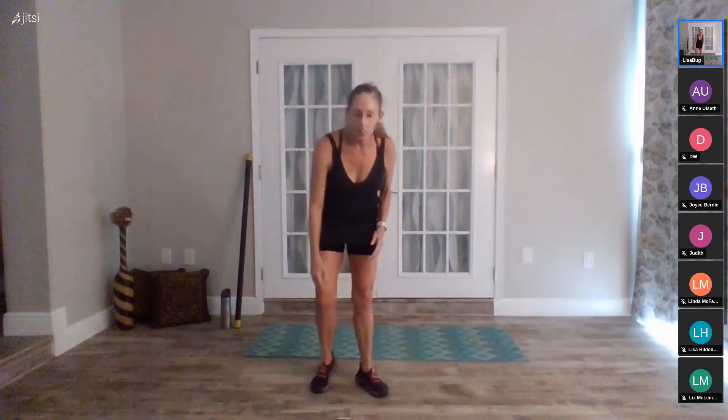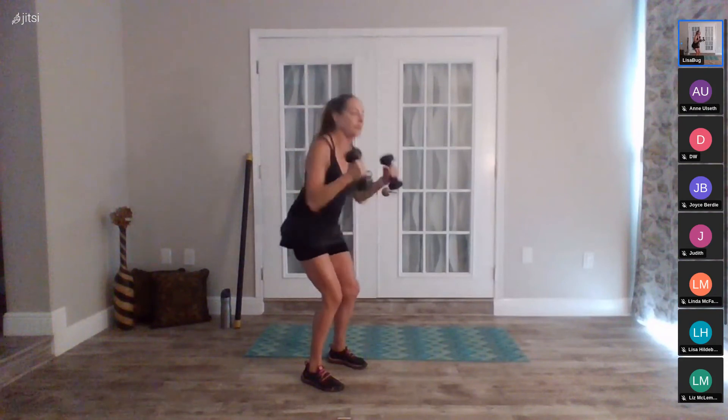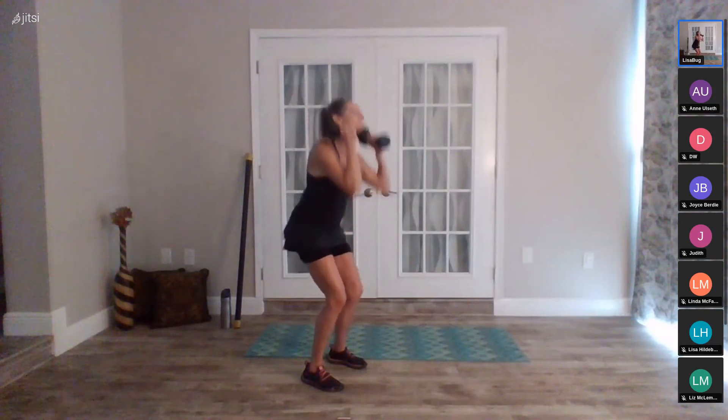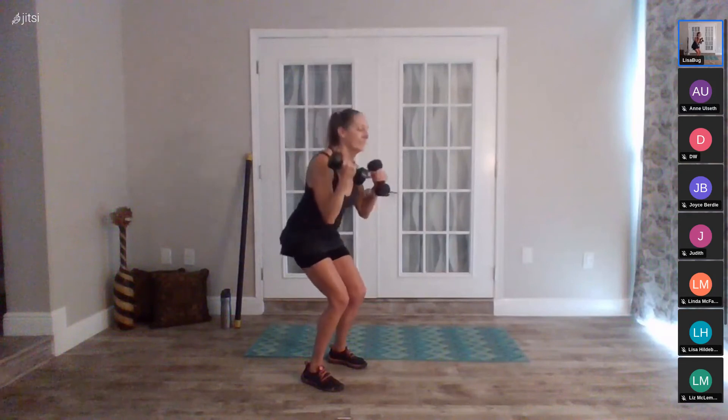Pick those weights back up — clean and press with your variation options. In five, four, three, two, one, begin. Press — 45 seconds. We're hitting those muscles again while they're fatigued, creating overload, getting a nice technical connection in the muscles. Focusing on our breathing — a good training effect for the entire body. Fifteen seconds. Up and down. Ten, nine, eight, seven, six, five, four, three, two, one, and relax. Weights down.